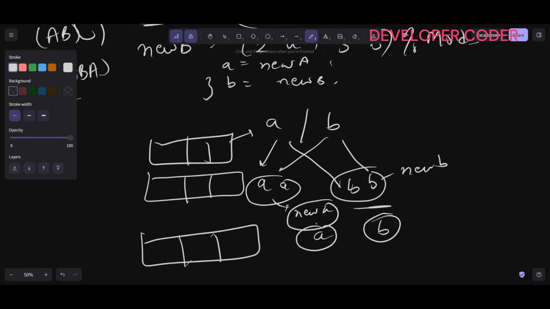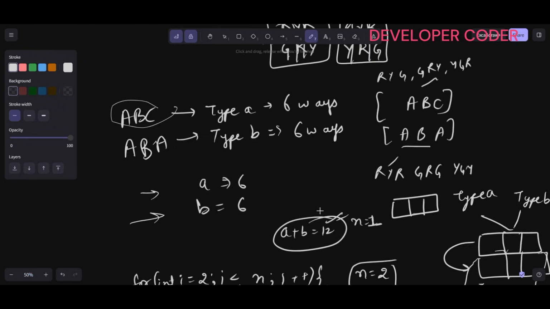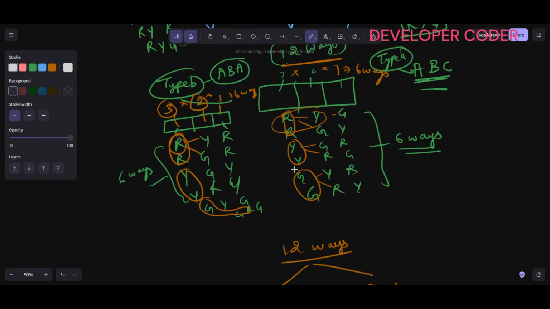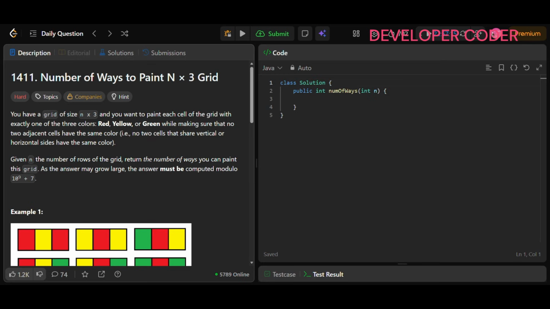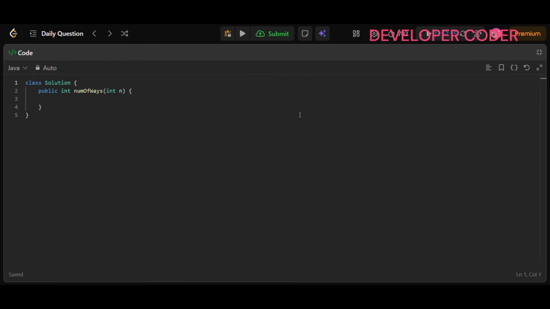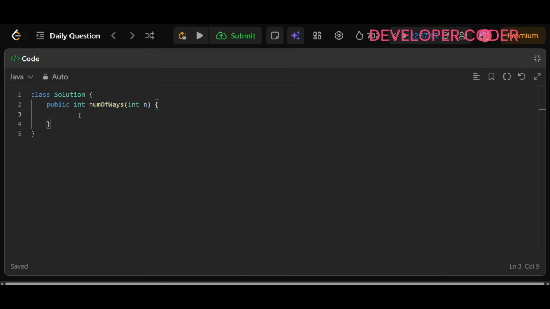And that's it. So let me write the code now, whatever I explained, and we will debug a few examples. I will show you the output of n is equal to 2, 3 and 4. Okay, so let's write the code, it is going to be very simple. Here first thing, long mode is equal to the mode value we have to take: 1 1 2 3 4 5 6 7 8 and then 9, right? That's it. Okay, clear this part.